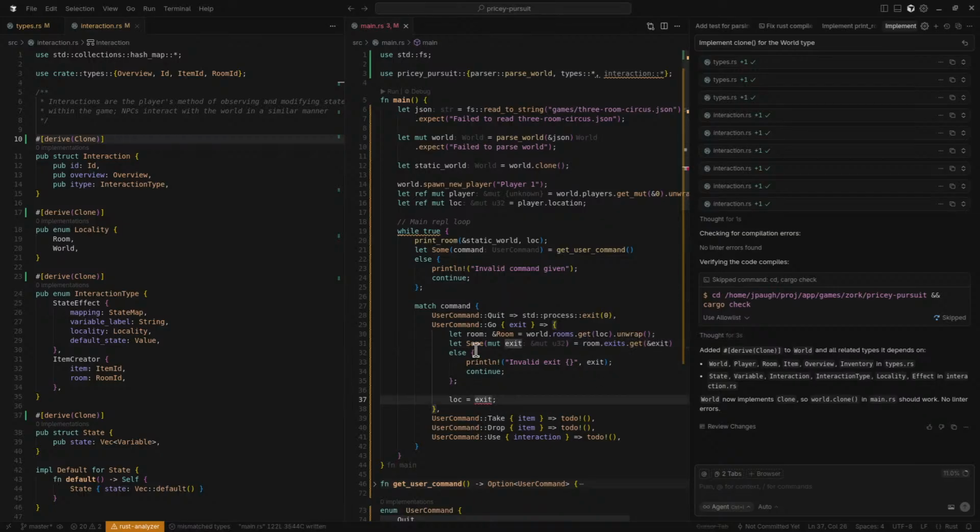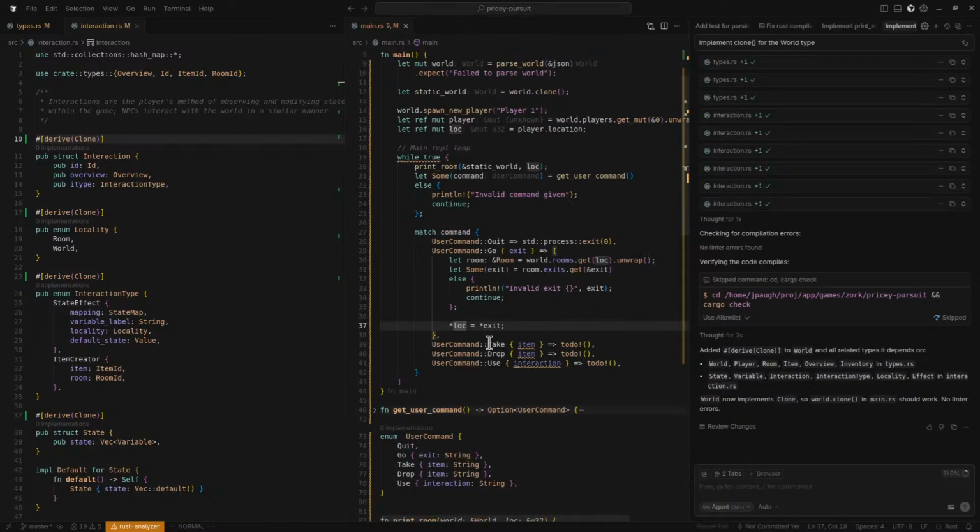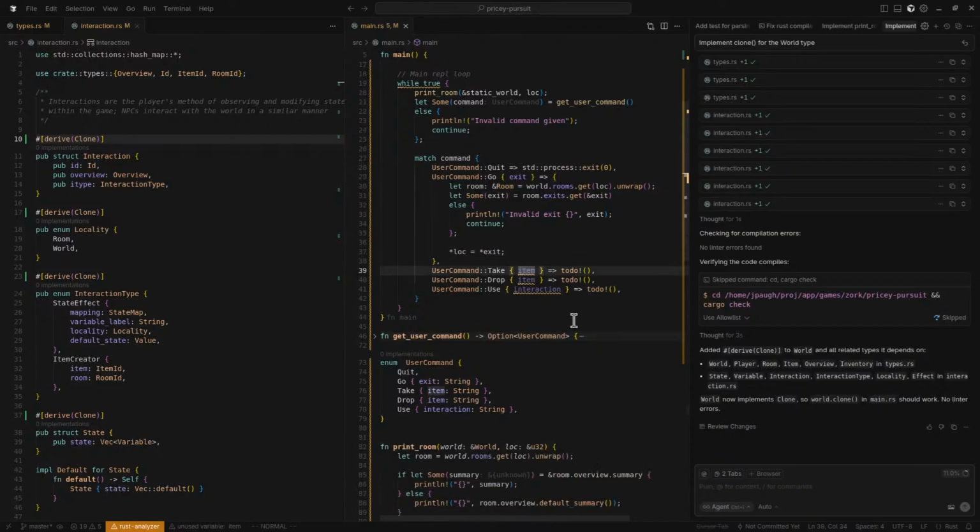Oh, you know what? I don't want to mutate that reference though. What I want to do is mutate this to be that. There we go. I want to change the thing loc. Yeah, I want to change the pointer at loc to point to that. I don't want to reassign loc. I don't want a new pointer in loc. I want to change what it points to. Okay.